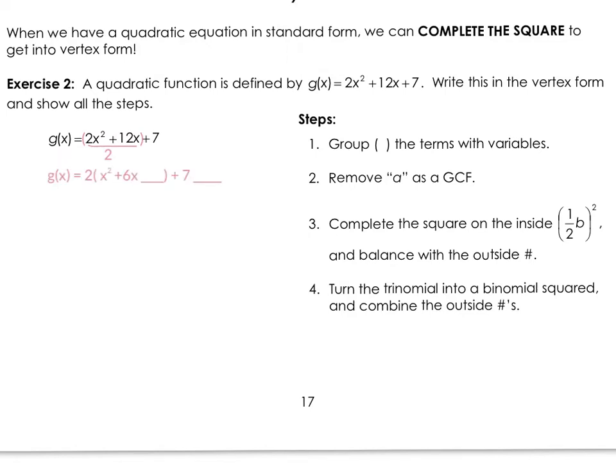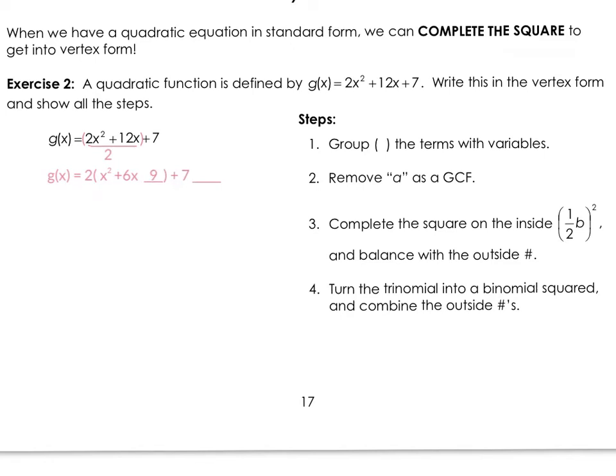So I've divided out the 2, it comes out front. Then I'm left with x squared plus 6x and a blank to complete the square. Then the plus 7 and another blank to offset whatever I've put in parentheses. So how do we complete the square? Well, half of 6, and remember you can draw the picture of the square to help you with this. If I have the square, I've got 6 groups of x, so to keep it even on both sides, I'm going to put 3 on each side. So that would mean I need 9 to complete the square. So I'm going to fill the blank on the inside with a 9.